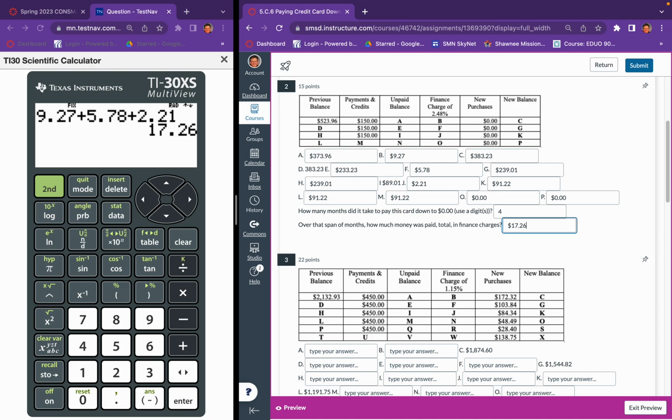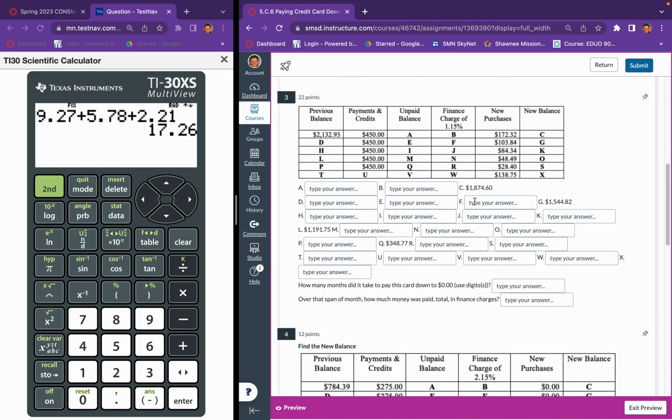In other words, that was the cost of not paying off our card every month. And you're thinking $17.26 isn't much. Okay, but it's $17.26 that you didn't get anything for. You don't have anything to show for it. You just paid the bank. The bank doesn't need any money. So that's how to do it.